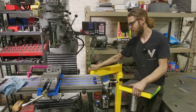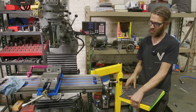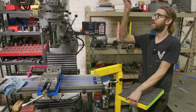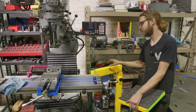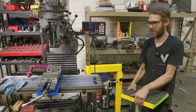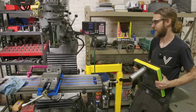The other thing is with the extensions, I've mapped this out, so if I ever need to remove the head on the Bridgeport for service, which will happen, I can stack two extensions on here and use the skyhook and grab the head and bring it over to the ground, just because my jib crane is very close to being too short in terms of the arc swing. So that's really, really nice. Again, that's something that's only gonna happen once, but I designed it that way just to kind of make it easier on me in the future.